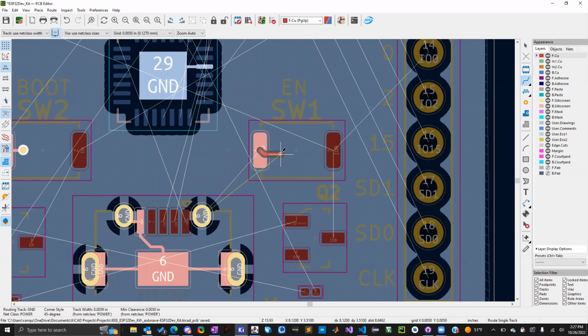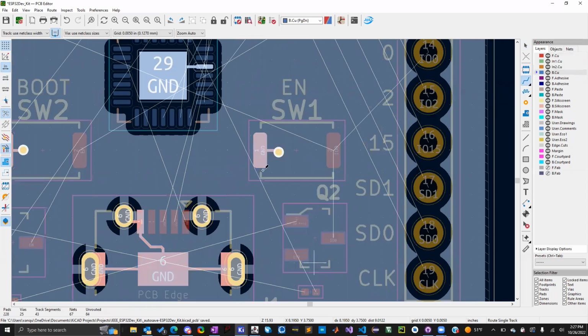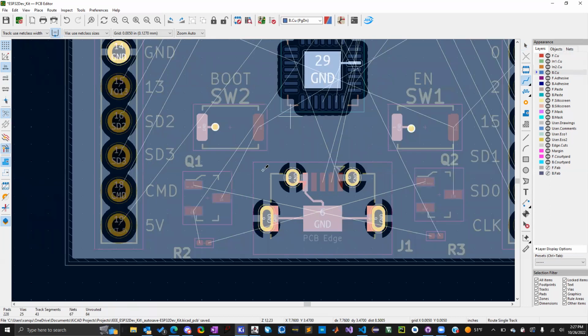This one. Okay, and I think I have all those now.